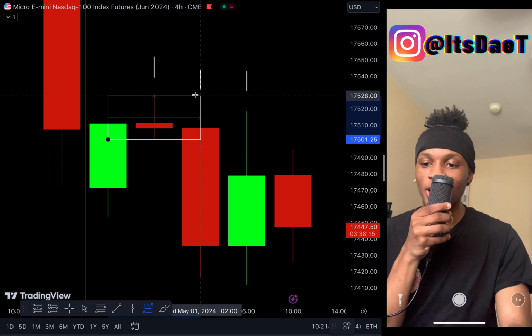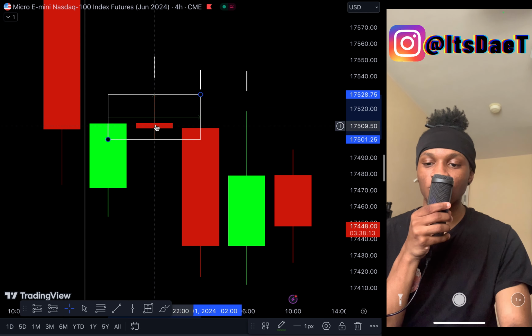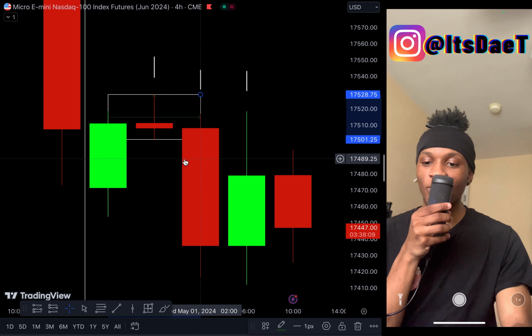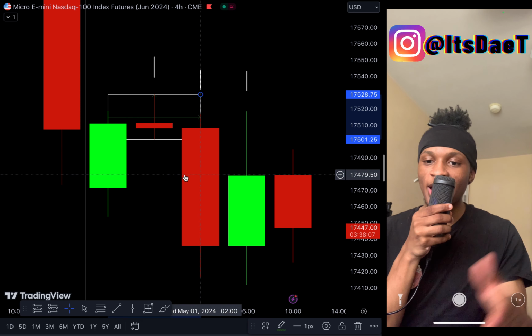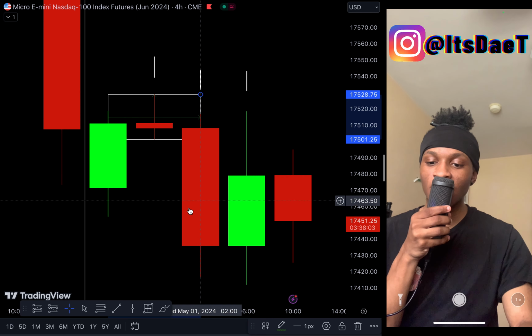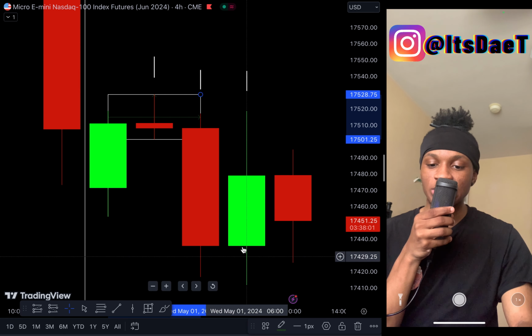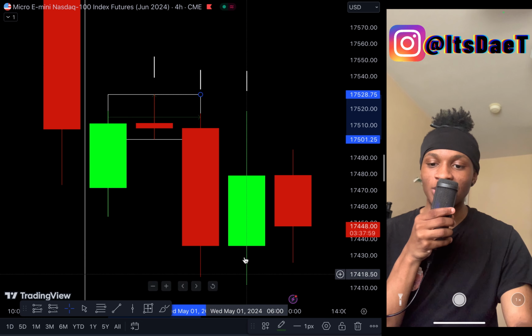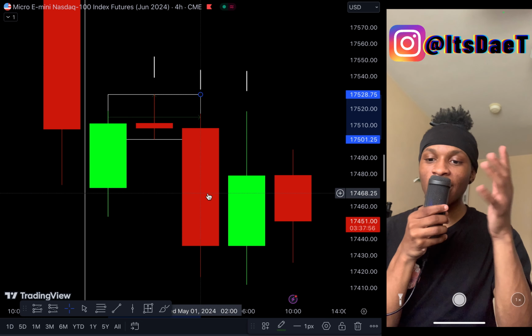So let's say I do my analysis on this 10 p.m. candle right here, right? So price took out the liquidity to the downside first, right? But within this big move, you may not have gotten an entry. You may not have gotten that breaker structure you were looking for until liquidity got taken out to the downside down here with this candle, right? So they kind of follow each other.